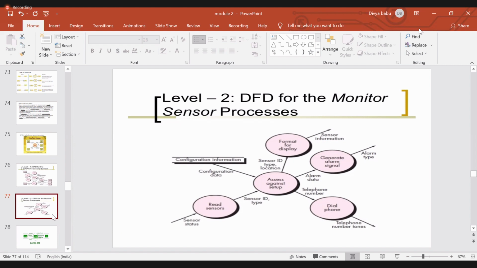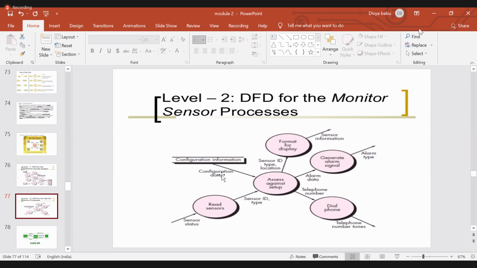So is there any doubt in this DFD? For the lab also you have to draw these DFDs. Is there any doubt?